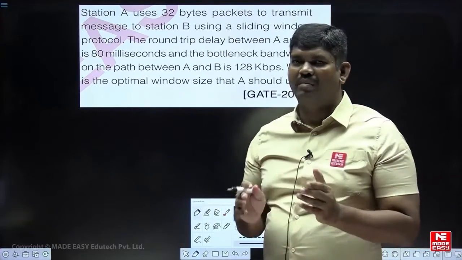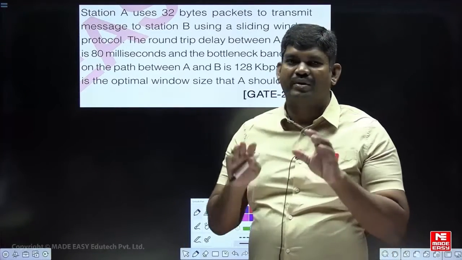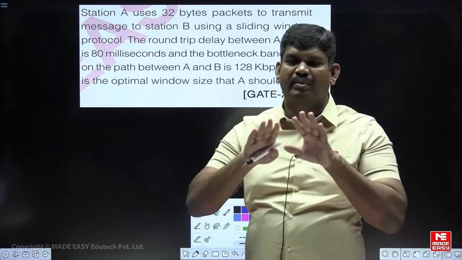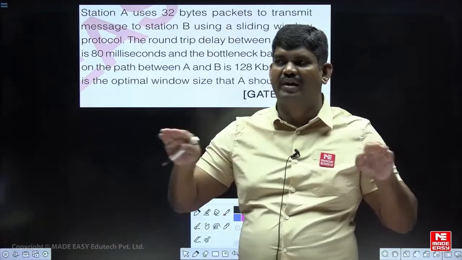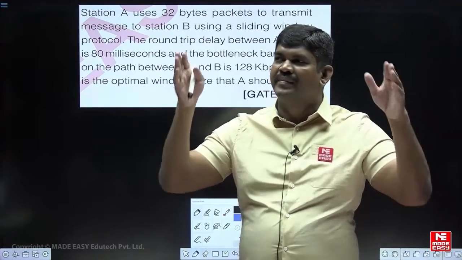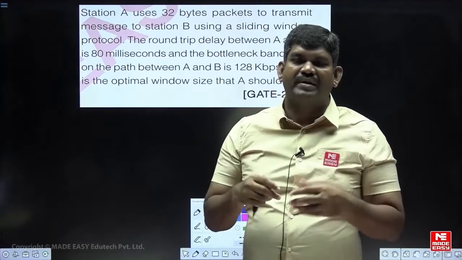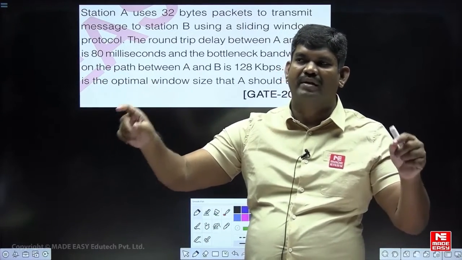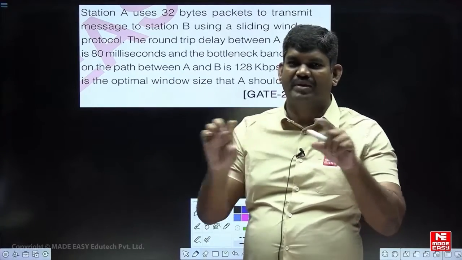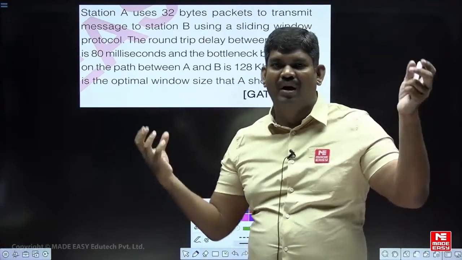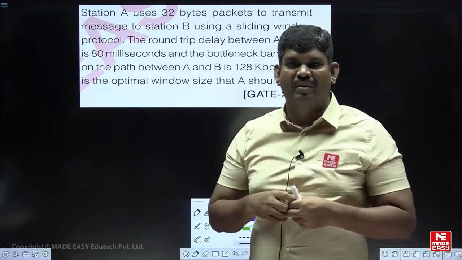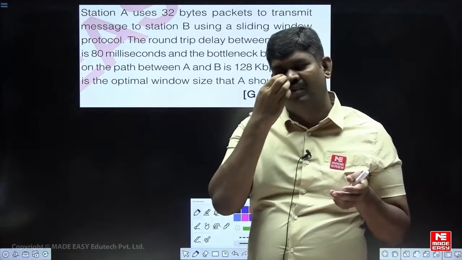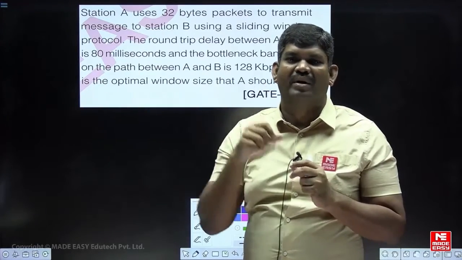And the second one is, normally in these window size calculations, why don't we take the transmission time? When you are designing a protocol, you should design it for the channel, because only to that channel, or the cable, the systems are connected. If you say you will design a protocol only for a single system, then you would include TT, but do you not have to design for every station? Like in the bus topology, if 100 stations are connected, will you design separate protocols for all 100 computers? You have to design only for the channel. So you take only the bandwidth into the criteria, but not the TT.